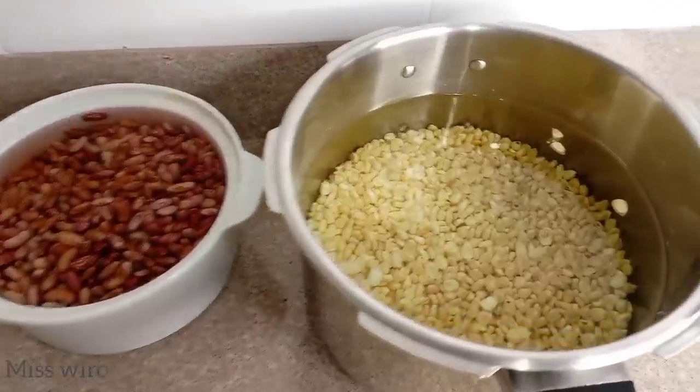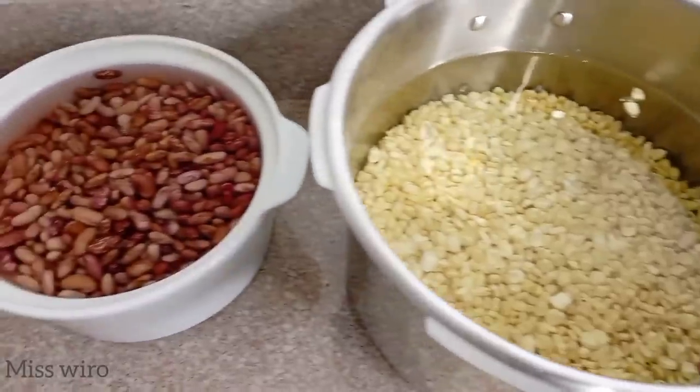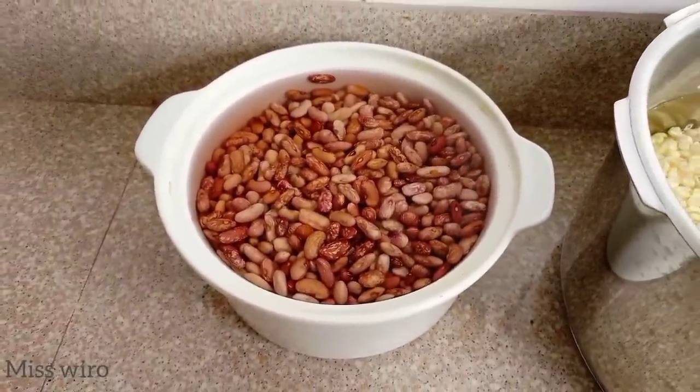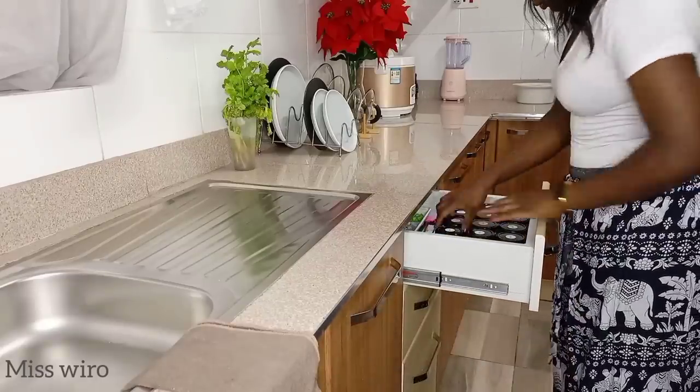My first meal will be githeri, and as you all know, githeri takes the longest time to cook, so it's the one that I'm going to begin with. I already soaked my beans and maize at night, so now it's morning and it's the one that I'm going to begin with.